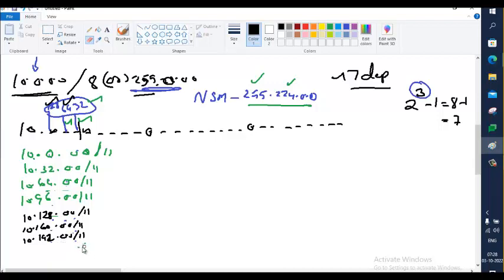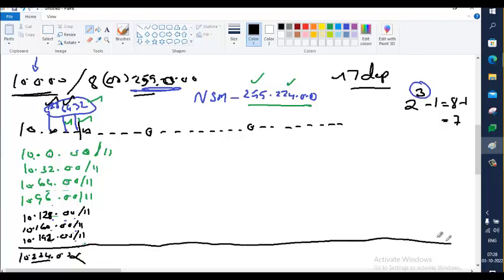At last, all are 1, though we don't use it. I'm just going to write it. 10.224.0.0. When all the bits are on, we don't use it, but I write it so that I will not make a mistake when I write the broadcast of the previous one. What will be the broadcast of this one? 10.223.255.255. How do I know? I see the next one. The next one is 224, so it should be 223.